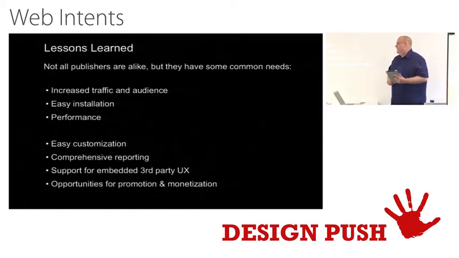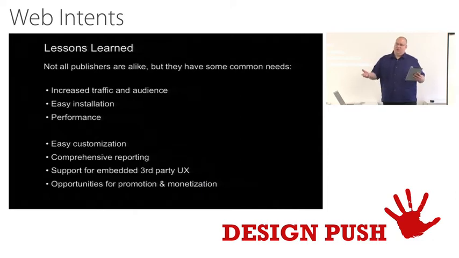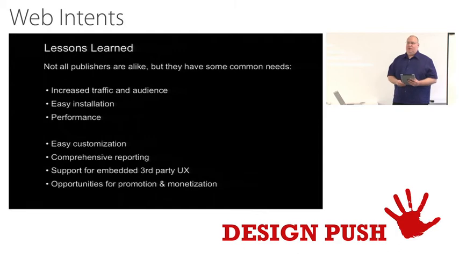Comprehensive reporting, again, the larger you get, the more important it is to understand how people are sharing your content, how they're engaging with your content, where they're coming from, who they are, what they care about, what their interests are. One of the things we offer is both off-domain and on-domain interests of your users. So for instance, are they into sports, are they into entertainment, what do they like? And because we're on the 12 million domains, we can aggregate together an idea of who this person, or more strictly their browser, is, and what they care about.